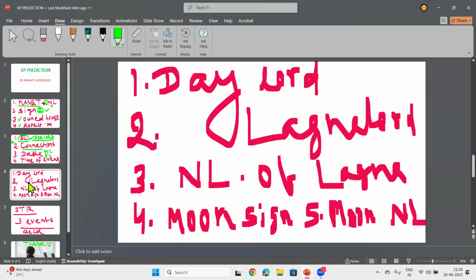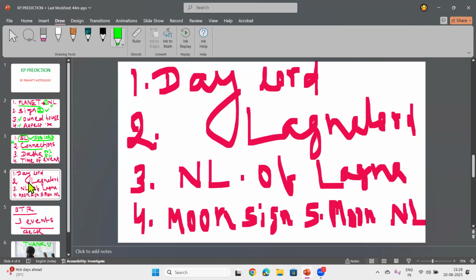Somebody is asking you, you have to find out the lagna of the chart, you have to cast a chart, and you have to find out the result using the very principle. Asking about money, then money houses to be studied. Asking about child, the house of child to be studied. Asking about job, the house of job has to be studied.